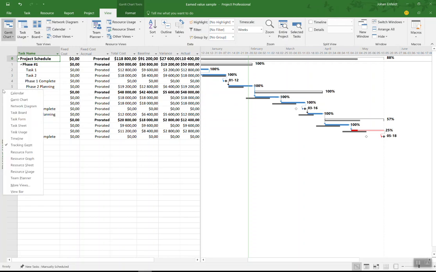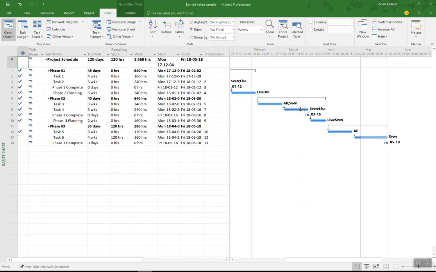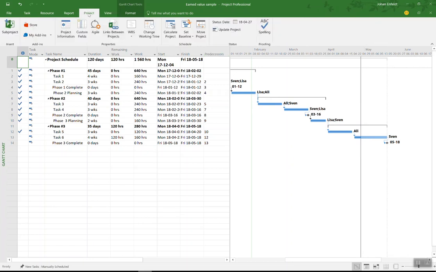Now I go back to the Gantt chart, and what we see here is that the project manager has tracked the project up until the red line in the schedule, and the red line is what we call the status date. This is a demo plan, so it's a little bit in advance here, but the status date for this is April 27. This is the status date until which we report the progress of the project, and this date is used by the product in calculating the earned value measures. So there we have it, we have the plan.